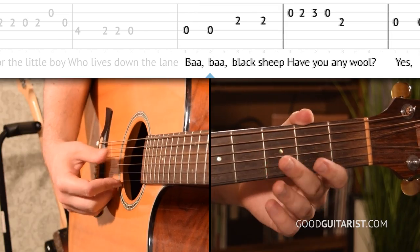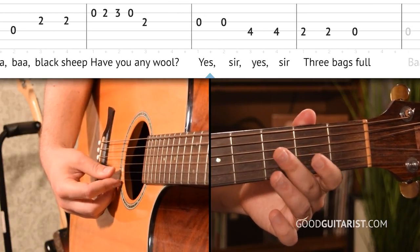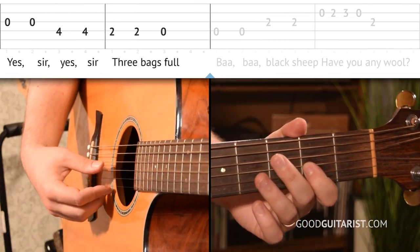And the final line of the melody is exactly the same as the first one. So we've already practiced that. So at this point, I want you to review everything, make sure you can break it all down and play it phrase by phrase, a little bit at a time. And when you're ready, we'll do it together nice and slow.